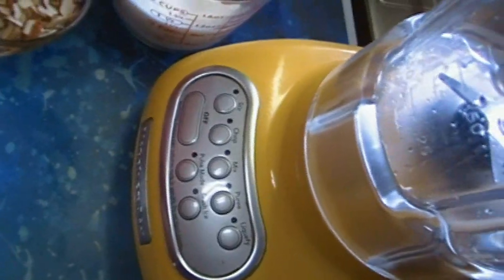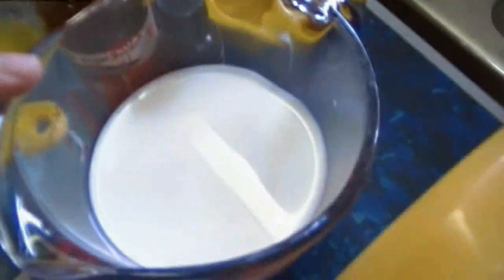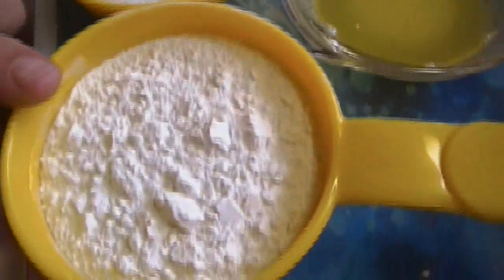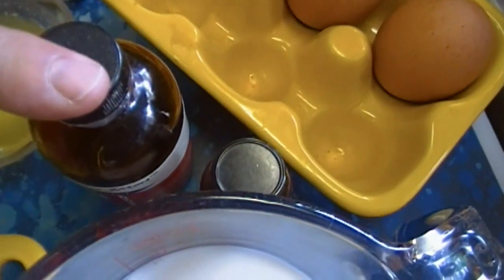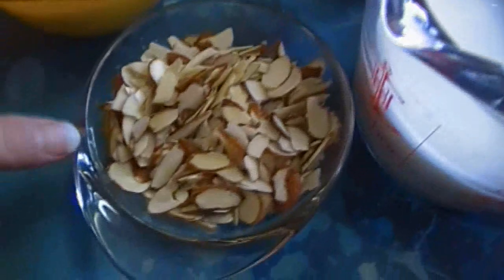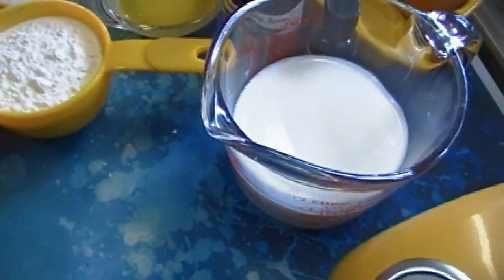What we're going to use are 3 eggs, preferably at room temperature, 1 cup of lukewarm milk, 2 tablespoons of melted butter, a half a cup of sugar, 3/4 of a cup of all-purpose flour. We're going to use a half a teaspoon of salt, a teaspoon each of almond and vanilla extract. You can leave out the almond extract if you like and use 2 teaspoons of vanilla extract. And then we're going to top it all off with about half a cup of slivered almonds, which I'm going to set aside right now, and we're just going to start to build this so we can whizz it up.